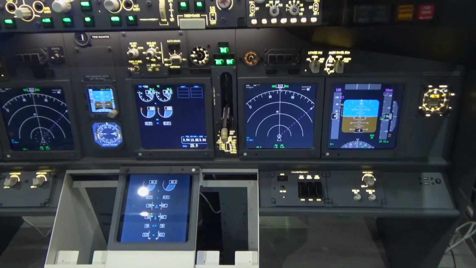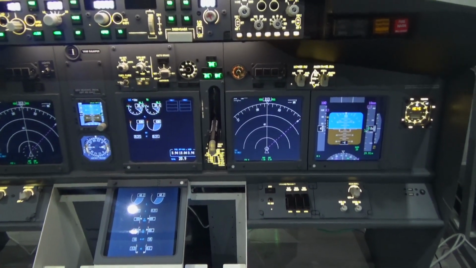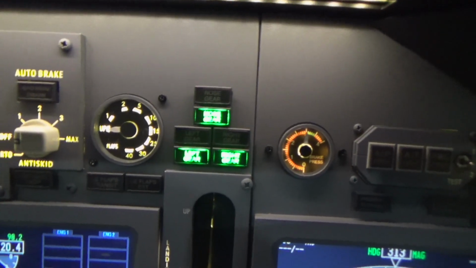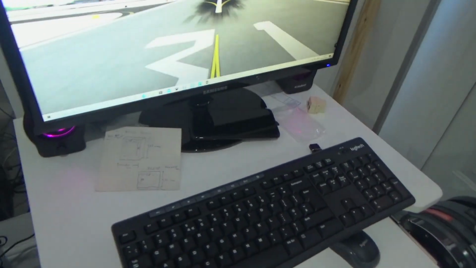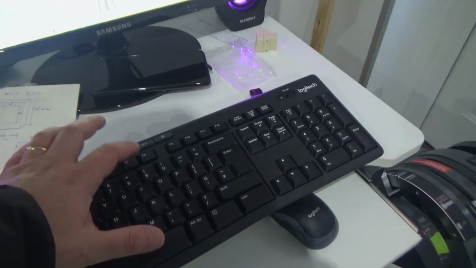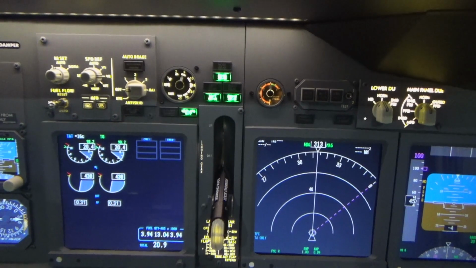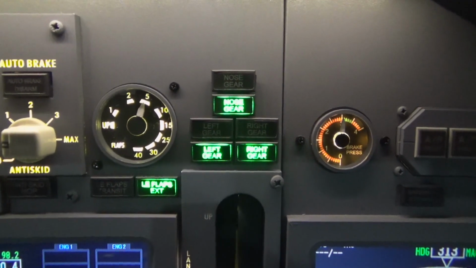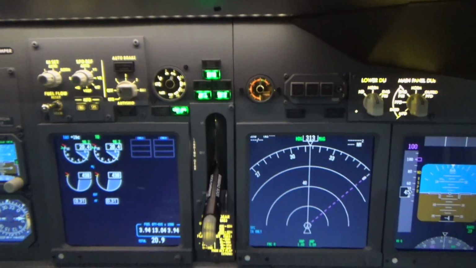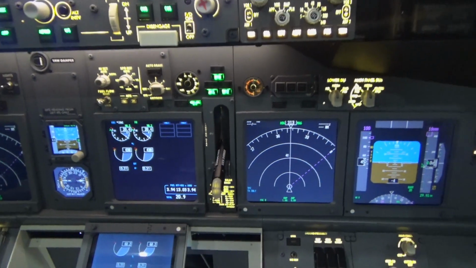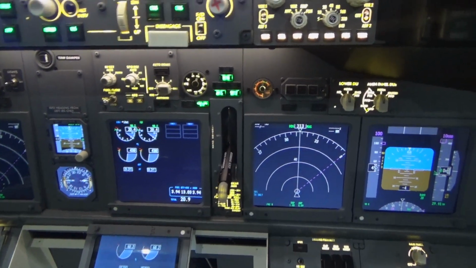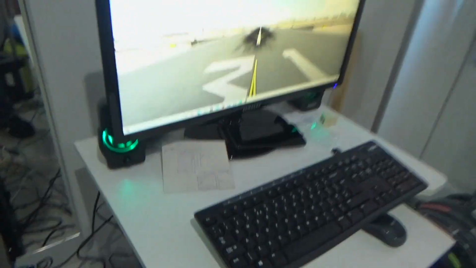Now, everything is working. I already configured the flaps. So, for example, the flaps at the moment are in the up position. If I put flaps 5, so F7 three times, going back from that, you can see the flaps actually move to position 5. And then, just to show you how the lights also work, let's press flaps full.